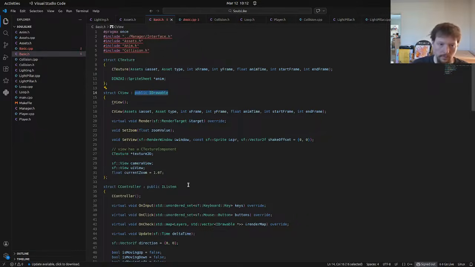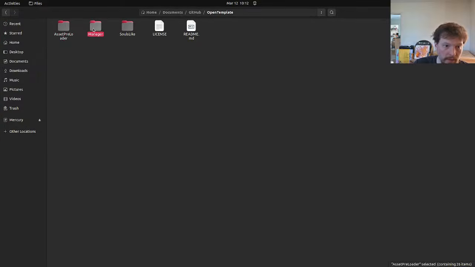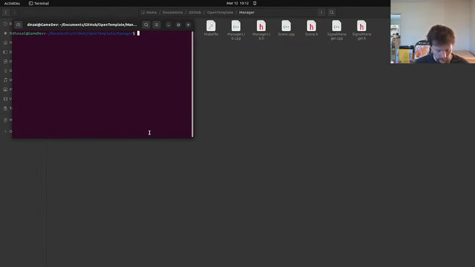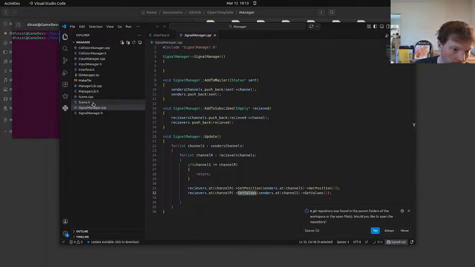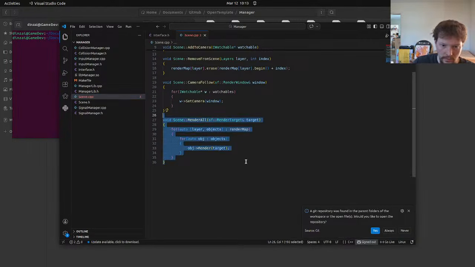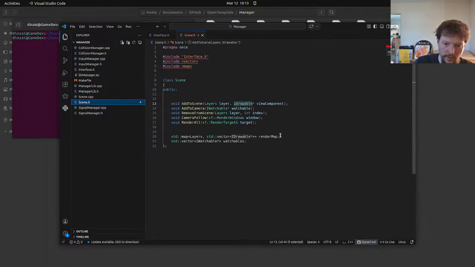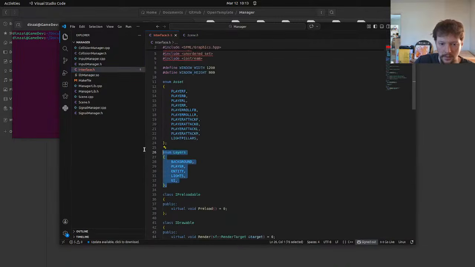View is drawable. Anything that is drawable in this game engine is handled through the manager, through scene. So scene can draw anything that's inside render map. Render map takes in a drawable and a layer, which is an enumerator defined here.